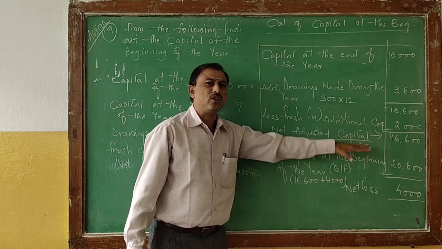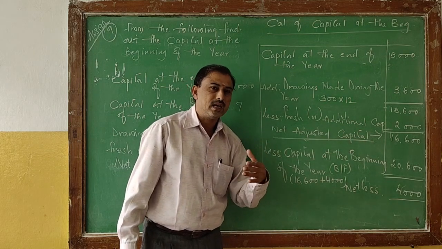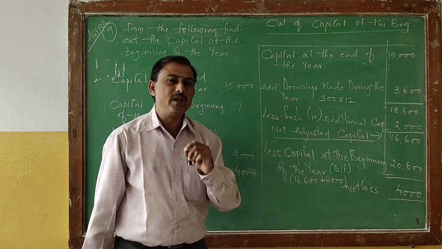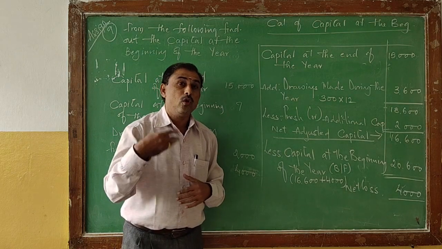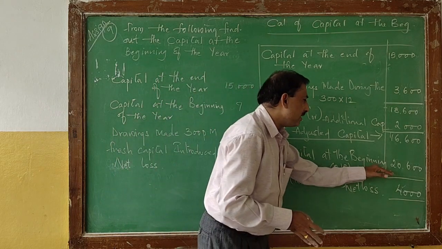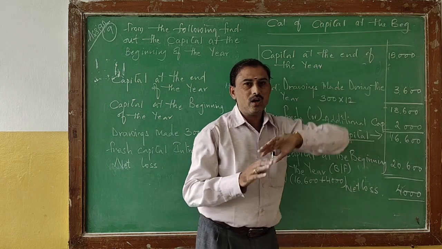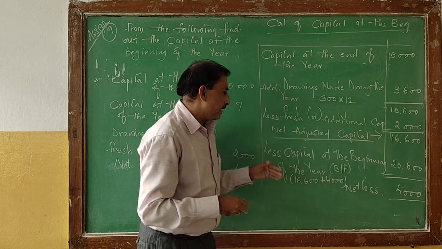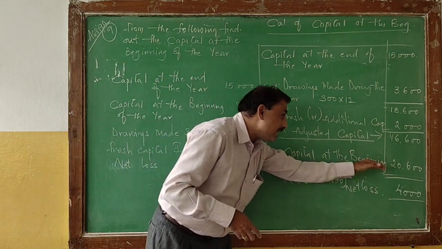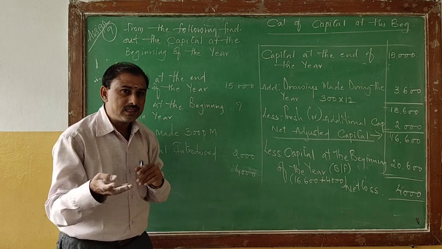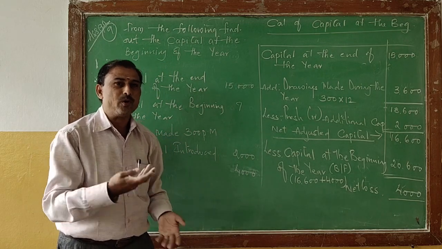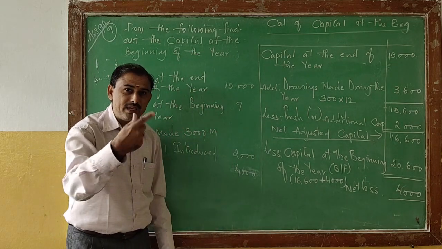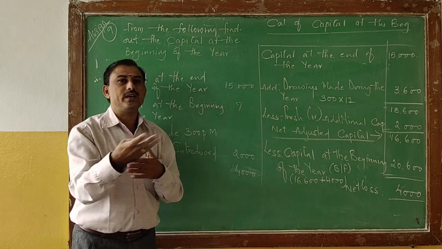Up to here is our normal calculation. So don't get confused about how to find out the missing information. The only missing information the examiner wants to know from you is the capital at the beginning or capital at the end. They will not ask for anything other than these two items to calculate. So when the capital at the beginning is missing in the problem, what is given to us? Definitely they will give a small hint first. What type of hint will they give? They will give either net profit or net loss.